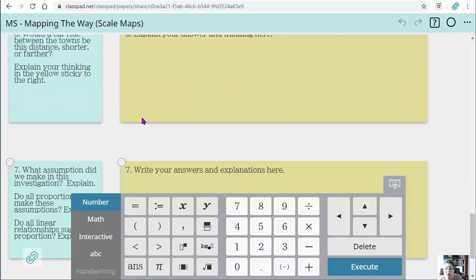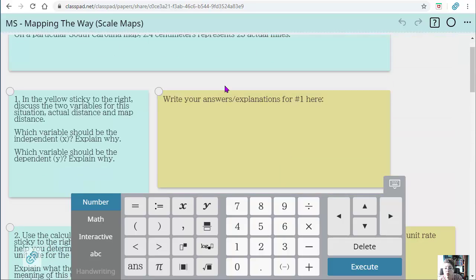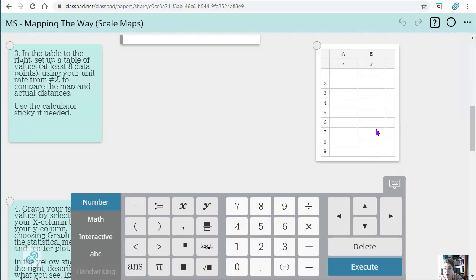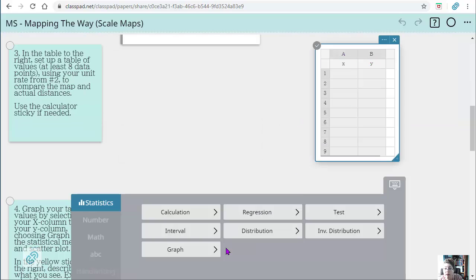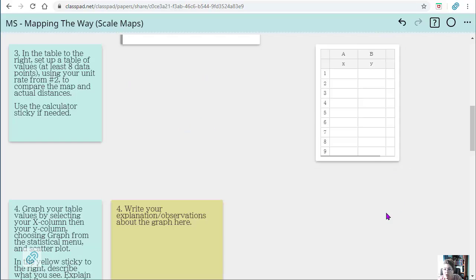So that's where we're going with this activity. In this activity, they're doing a lot. They're actually coming up with their own unit rate. They're going to use that unit rate to help them create a table. They're going to use this table to make a scatter plot and use the scatter plot to visually look at the relationship, the proportional relationship, and they're going to see it has a linear relationship. What assumptions are we making? So lots going on in this activity. Both of them are relatively simple as far as the mathematics involved, but it's more about understanding what proportions and ratios are being used for in context.